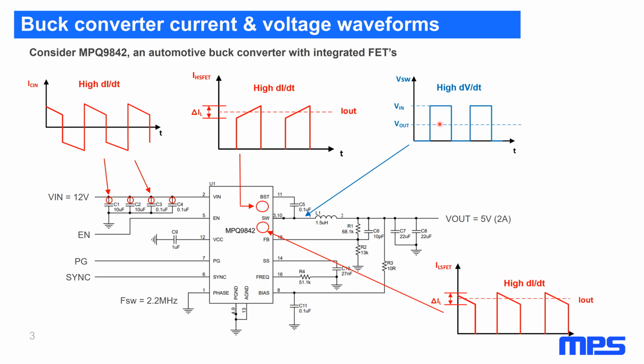But the important point here is that these are very high dV/dt edges, which can be measured at the point where the two FETs are tied together along this switch node trace and out to the input of our inductor. And then if we measure the currents in the inductor, or at the output of the inductor, we'll see that it has this characteristic.